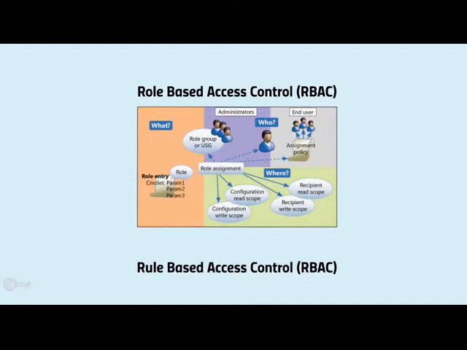The rule-based access control, also RBAC, can dynamically assign roles to subjects based on a set of rules defined by a custodian. Each resource object contains a set of access properties based on the rules. When a user attempts to access that resource, the system checks the rules contained on the object to determine if the access is permissible.